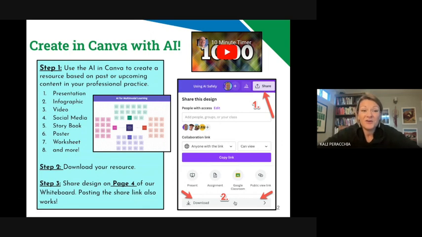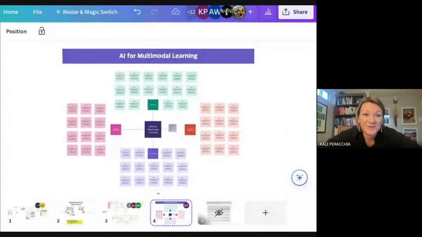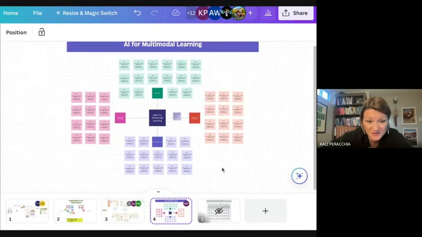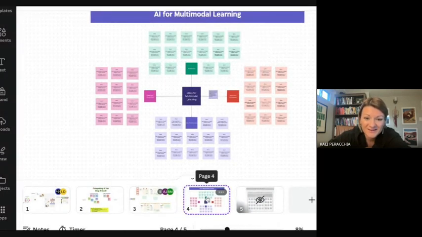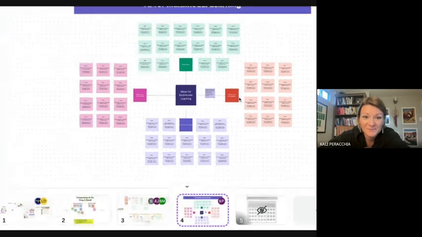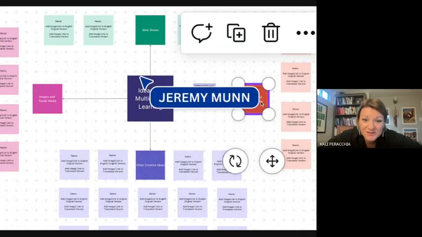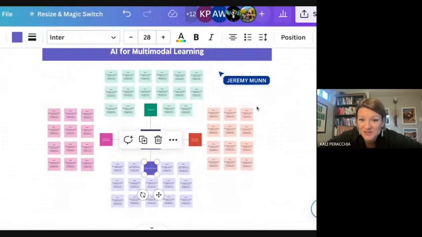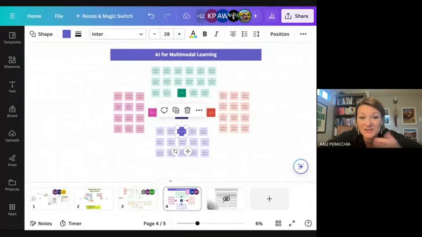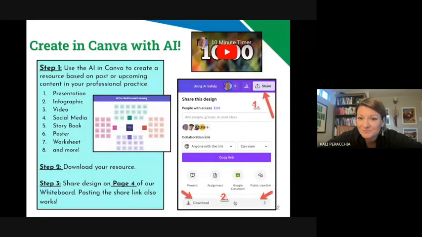If you were able to create something, we would love for you to share it in the Canva whiteboard space. We are so sorry that we're running short on time again, but we would love if you were able to, on slide 4 of our Canva, click that caret and navigate to the 4th slide. If you generated either a poster, a slideshow, an image, or anything else, you can just add it in the box or add the image itself. And Luke, I don't know if you wanted to explain a little more for that.